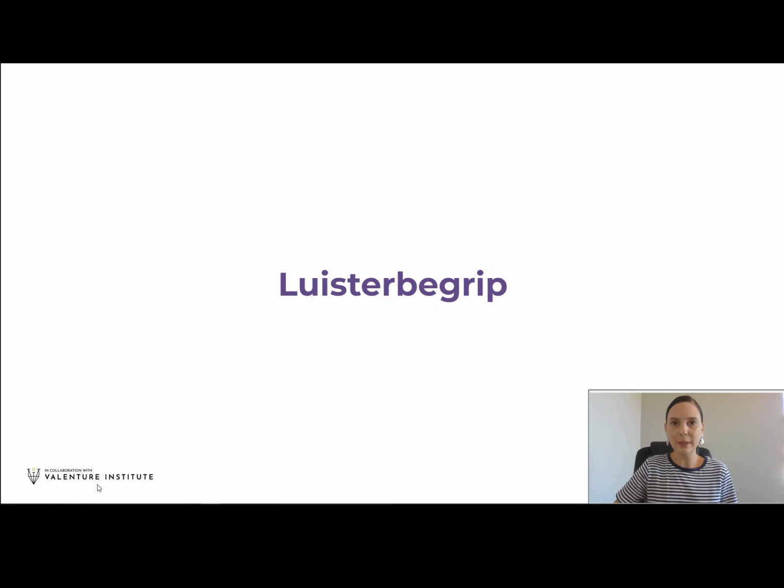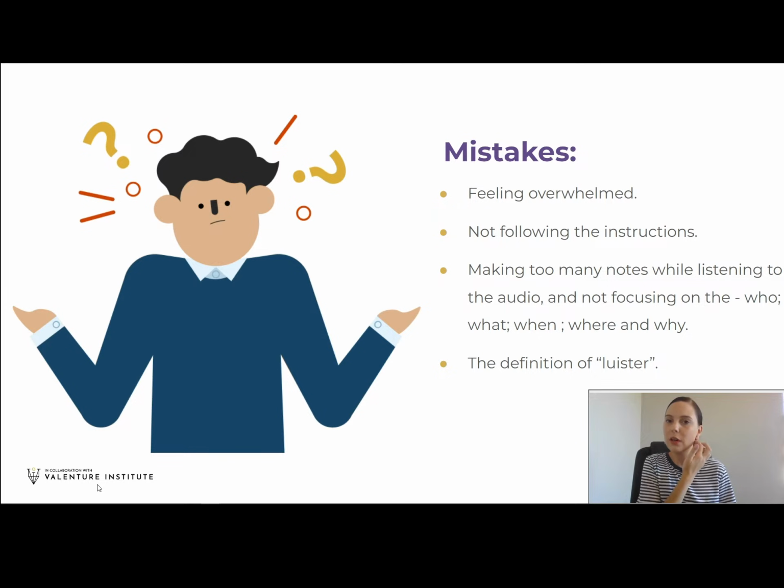Next, we'll look at luisterbegrip, listening comprehension. So some of the common mistakes that are being made while completing a listening comprehension is you might be feeling overwhelmed, right? So it is important to just try and stay calm, keep your environment calm and collected, keep it quiet so that you can focus and so that you only focus on listening. You might not be following the correct instructions, the correct steps of completing a listening test. The correct steps that you should follow is you listen to the audio for the first time.